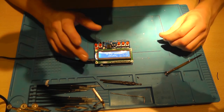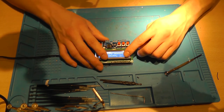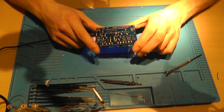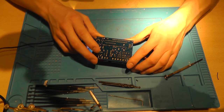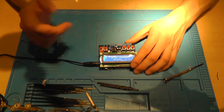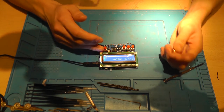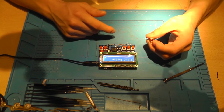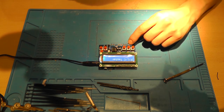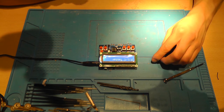So it's not working. I got a full refund of this thing. And I touched up some of the soldering points as well. Didn't work, didn't fix the problem. So it's not dead because it boots up and it shows things. But it's definitely not measuring inductance, and this capacitance meter is also not working for capacitors that don't have a polarity.